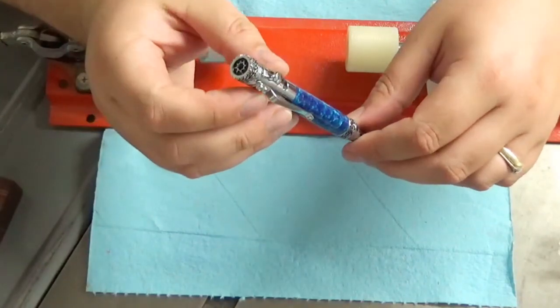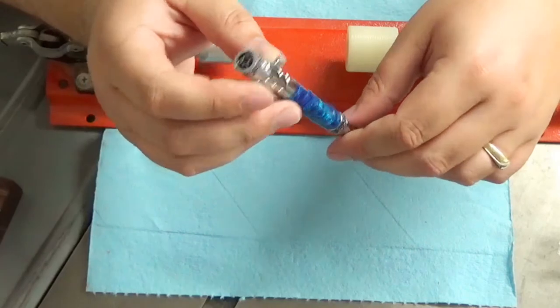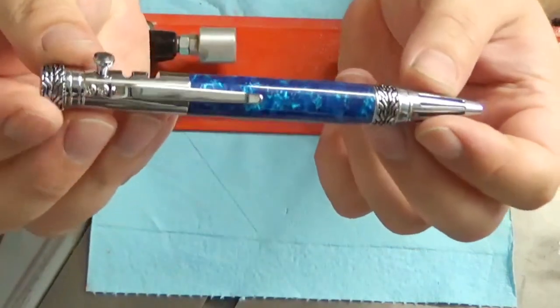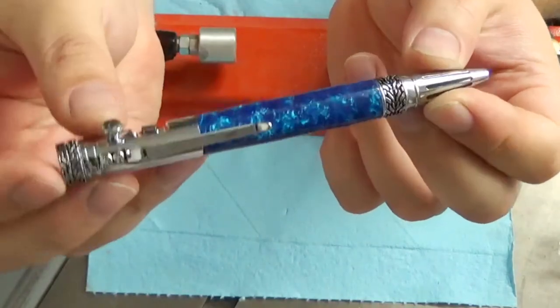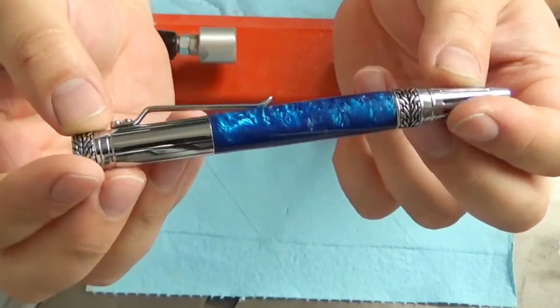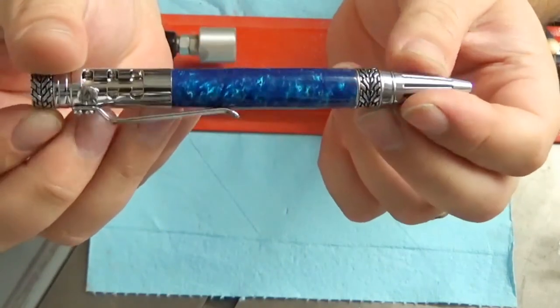Of course, sitting in your pocket, you probably have it facing forward. Otherwise, it might rub on your pocket if it's in the back position. But it's a gorgeous pen. Turned out really, really nice. Really happy with that blue. We put in a good amount of pearl powder, and it turned out really nicely.